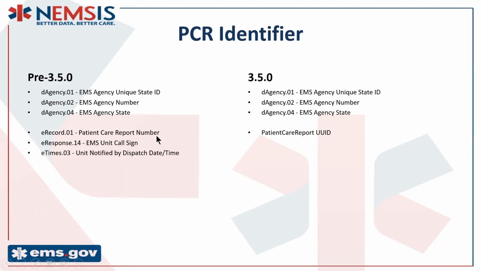There was some discussion about why we don't just change the patient care report number to be a UUID, and that would affect existing implementations. So it would be a change to an existing data element that could be problematic, especially for historical data. So we are adding the attribute instead. Some systems, in fact, do use the patient care report number in a meaningful way. It may consist of a date and a time and stuff like that, whereas the UUID has no business meaning whatsoever and is generated according to an algorithm.